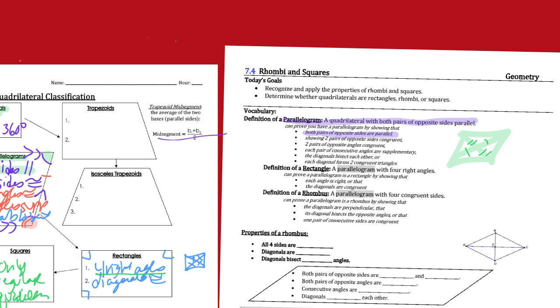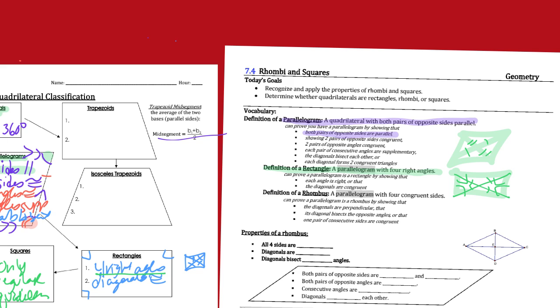Well, some parallelograms actually can become a rectangle. They are a rectangle. And so what do you mean? Well, what's the definition of a rectangle? That it has four right angles. So if your parallelogram has four right angles, you will have a rectangle. And if you have a rectangle, it has all the features of a parallelogram, but also two additional ones. That each angle is right. Every angle is right. And then also your diagonals are congruent to each other. So this diagonal is equal in length to that diagonal there. And so that means that each of these little pieces are going to be congruent, which is pretty cute.